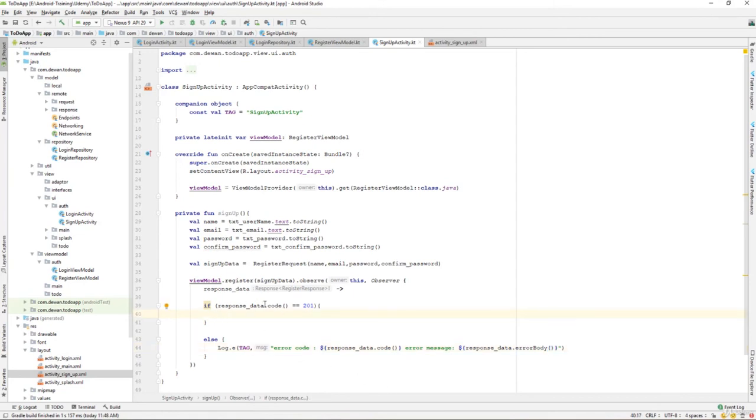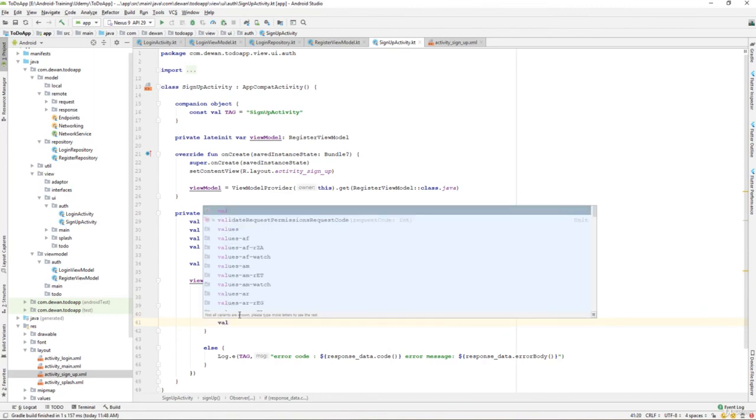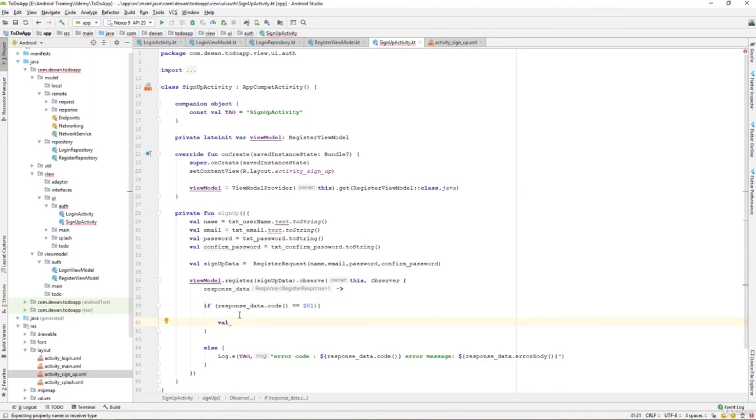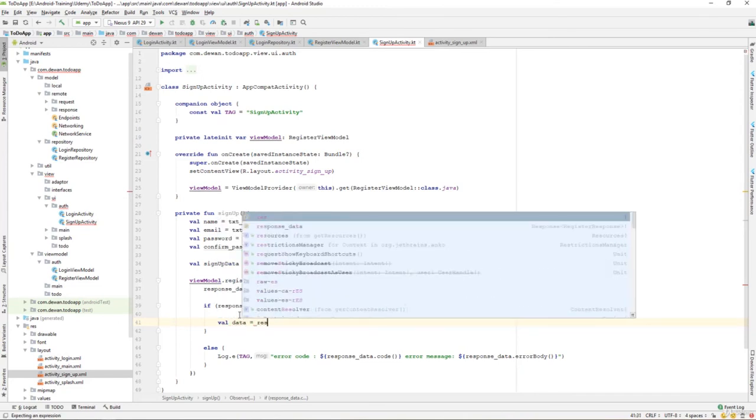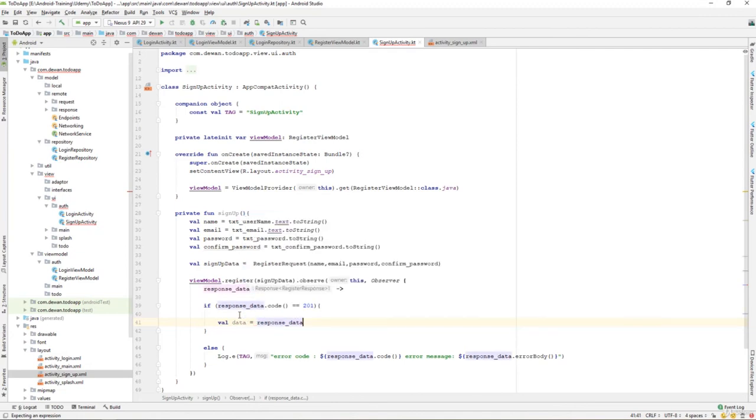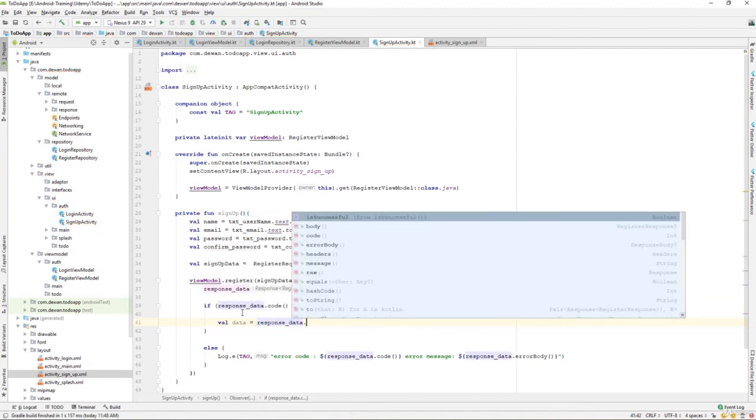And if it is successful, then we want to show the data. How to get data from here: this response data has a body. So we can say val data is equal to response data dot body.